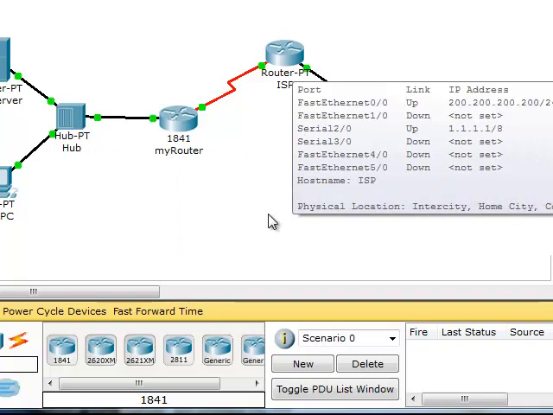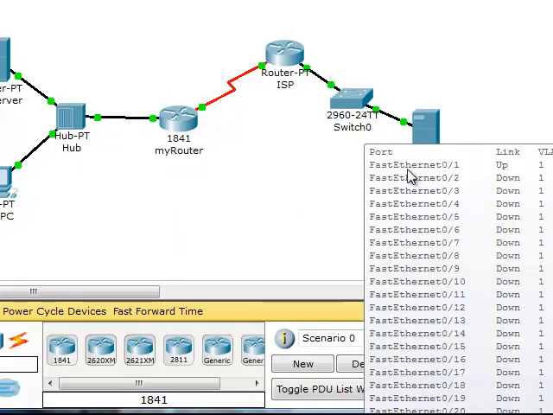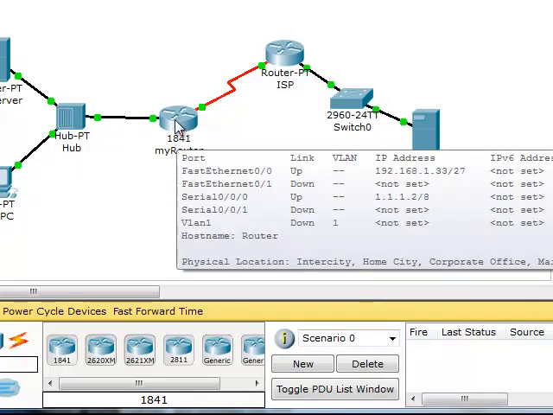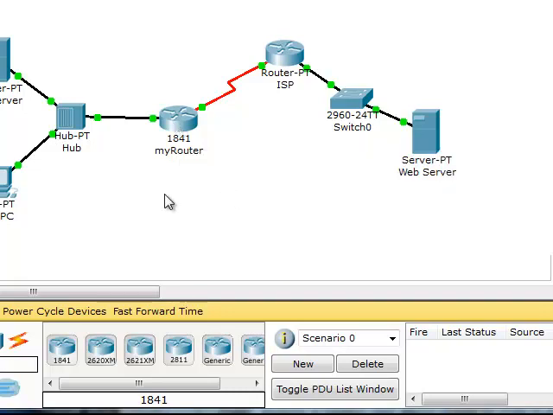We're not going to be doing anything with this side of the network. We're going to stop here at the router on this one. Okay, this one is 192.168.1.33/27. VLAN is up. So it looks like those are all in the same network. Okay, so the FastEthernet is not set. Alrighty, so we're going to make some changes here.